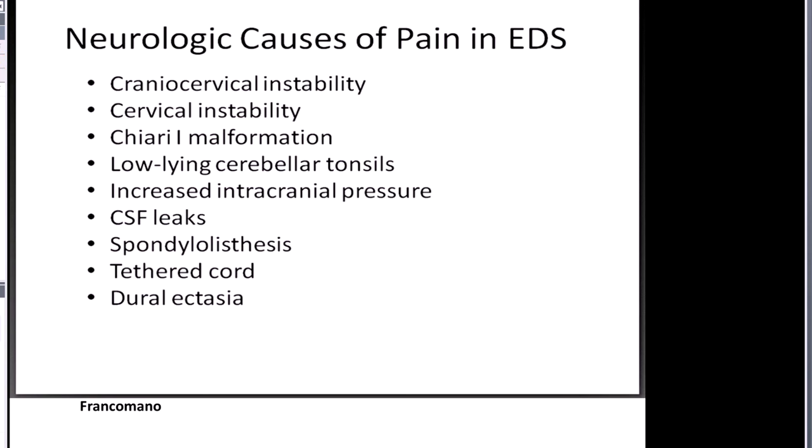Really high incidence of Chiari malformation or low-lying cerebellar tonsils. The big issue comes when there are flow issues. And so the neurologist that presents talks about what to look for, what kind of angles to look for in an MRI to show whether there's actually enough flow around that or whether it's not the issue. Because you might see all EDS people a little bit lower than the average bear in upright MRIs where they're hanging lower, but not causing necessarily flow issues for everybody. But someone that's got headaches that are not responding to anything, that would probably be something to look at, especially if it's ruining their life. It's something that can potentially be helped.